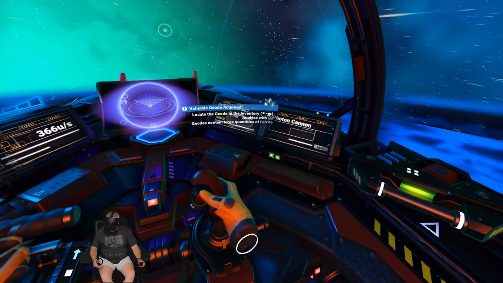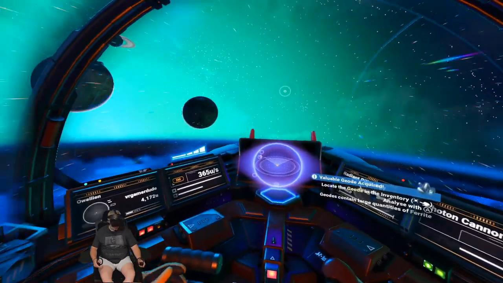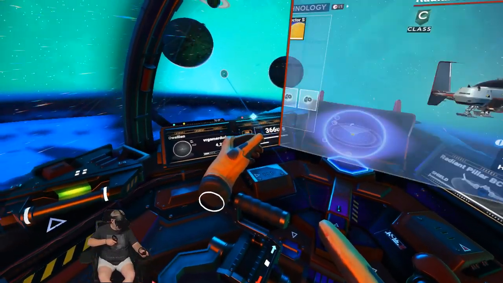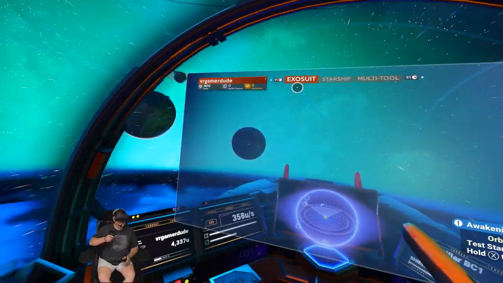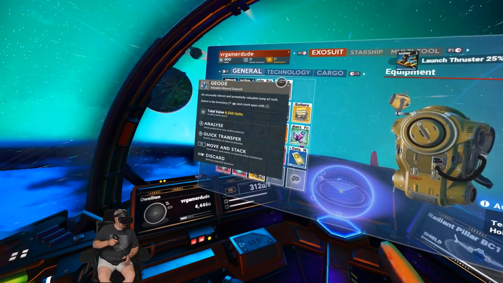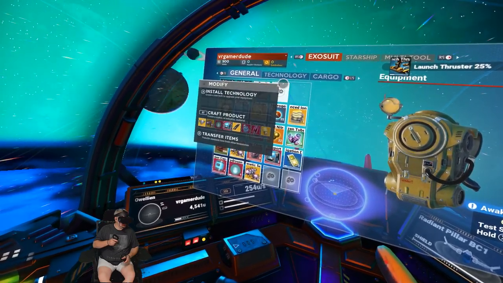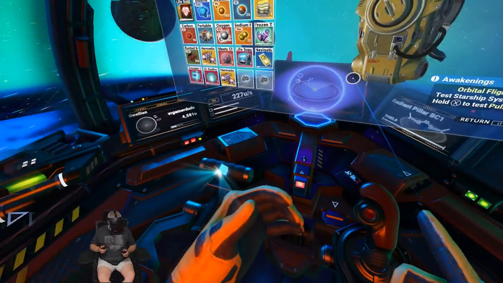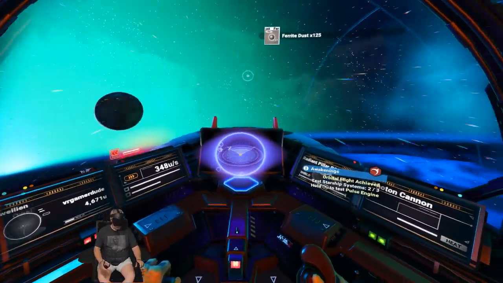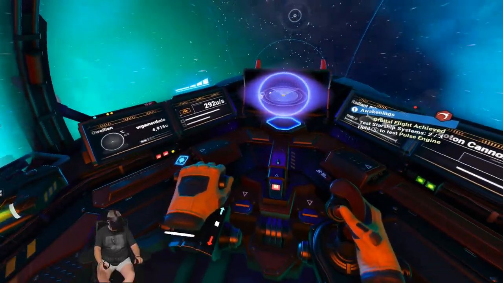Why does it keep telling me to locate that geode? Okay, I get it. Just stop telling me that. Maybe I should just do it and get it out of the way. Alright, hold on. What is this stupid geode? There we go. Alright, I'm not ready to do anything with it. Alright, let's get out into space.